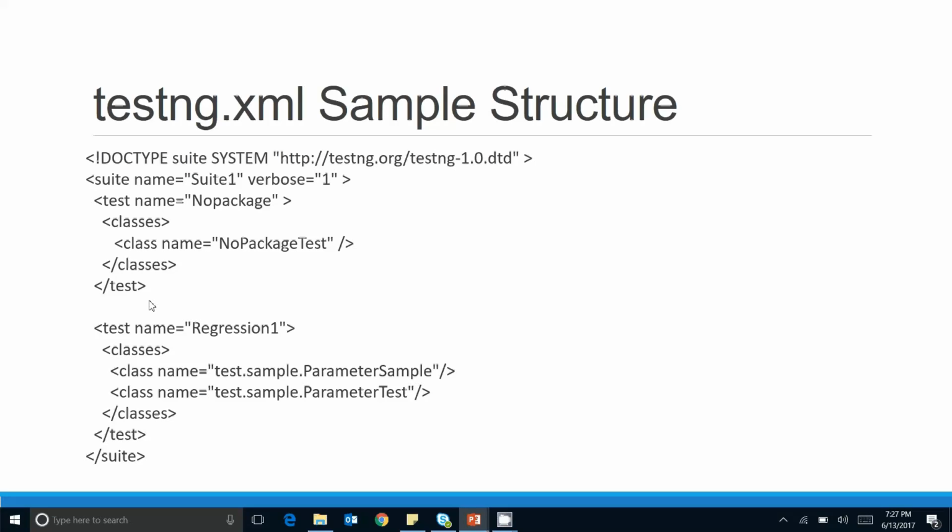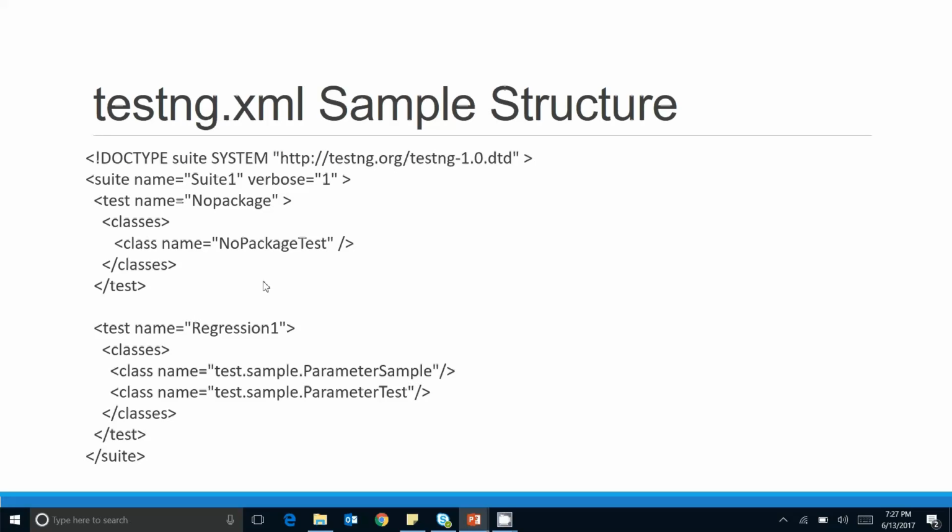The second thing, I am defining another test, and the name is regression 1. You can name it anything. Suppose the first test you performed was for authentication, now you are testing some kind of functionality like profiling, like update profile, then you can define the name like that here. And again the classes tag will open. You need to mention your classes, what test classes lie inside that particular test group, and then you need to close the classes, then close the test, and at last you need to close the suite tag that we opened in the very first line of the testng.xml.